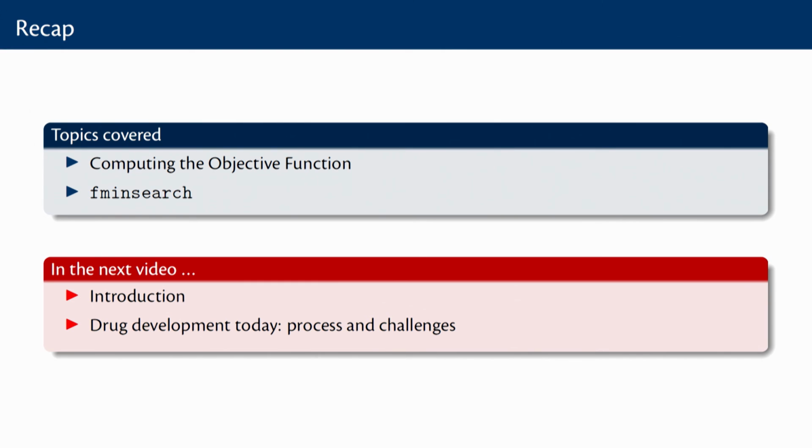In this video, I hope you got an overview of how we can set up the objective function for optimization very easily in MATLAB, and how we compute the errors in a vectorial fashion, importantly, and you will also appreciate how we can use fminsearch, which is the standard MATLAB optimizer for solving such optimization problems.